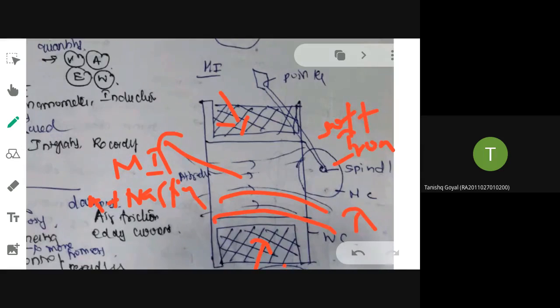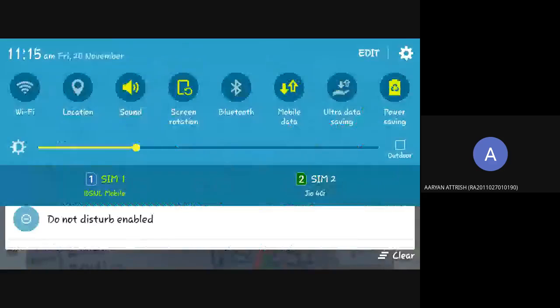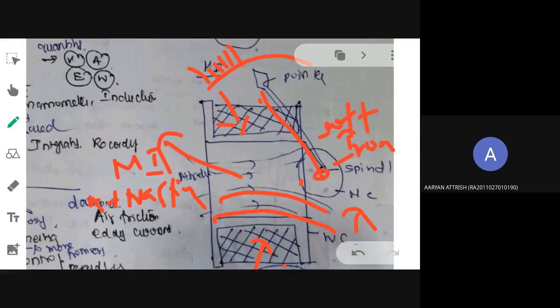So in this moving coil, you are going to keep the spindle which is connected to the pointer, and the pointer will be having a needle which will be pointing to the scale. Because of the field that is set up, this soft iron piece will adjust its position wherever the flux density is maximum. From the weak field to the strong field, it will move. So when the soft iron piece is moving, along with it, this needle will also move. So this is how the deflection is shown on the scale.